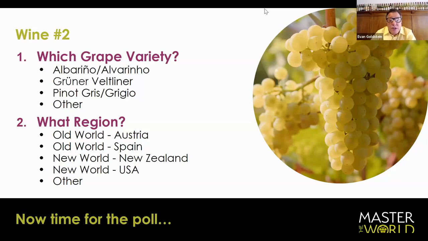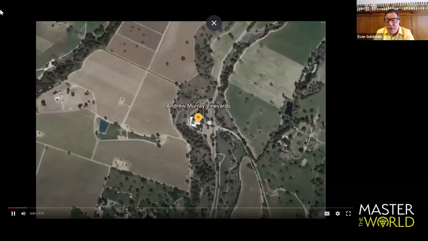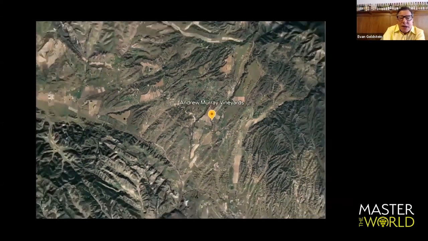And then Spain, of course, being our choice today for Albarino, as was New Zealand. Nobody ended up in New Zealand, and a couple for USA. So I think we're firmly in the Old World in this voting scheme, which makes sense based on the structure, the acid levels, the mineral aroma and the textural elements that are there. So if you found yourself in the Old World, not just by choice, but also by conviction, you're probably in a pretty good spot.